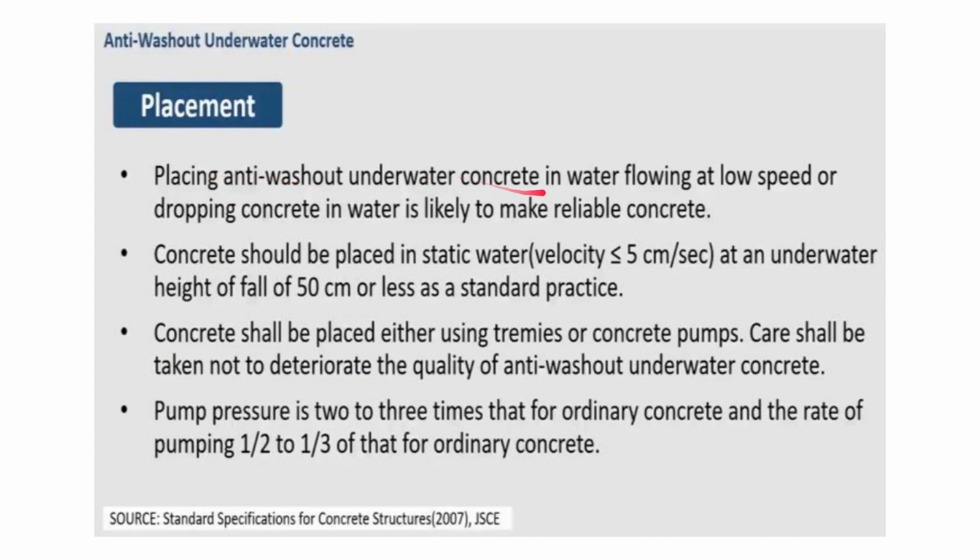Placing anti-washout underwater concrete in water flowing at low speed, or dropping concrete in water, is likely to make unreliable concrete. So concrete should be placed in static water. Basically, as we found out, static water means the velocity should be less than or equal to 5 centimeter per second, at an underwater height of fall of 50 centimeter or less as a standard practice. Concrete shall be placed either using tremies or concrete pumps.